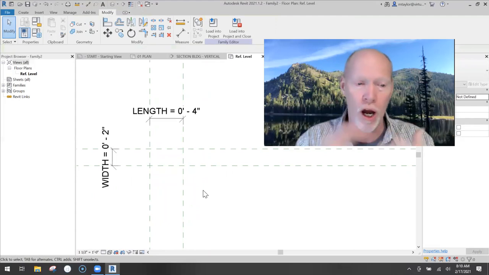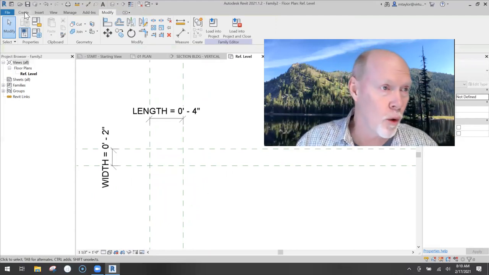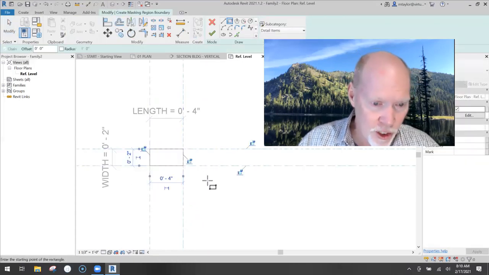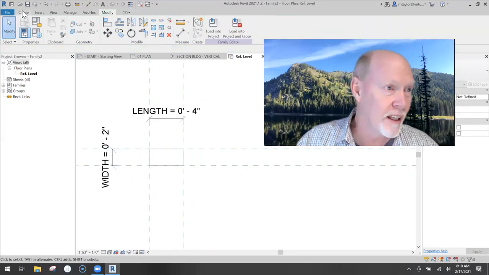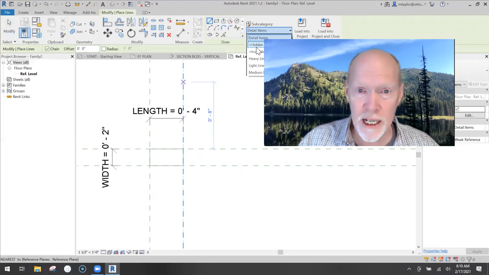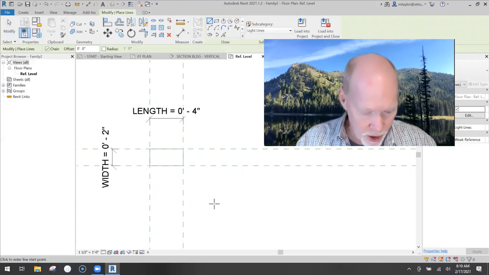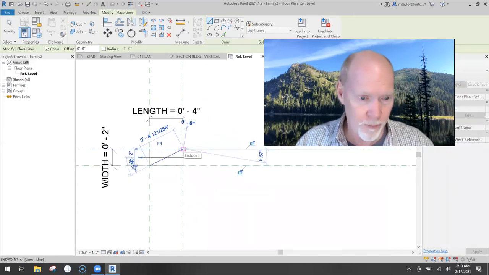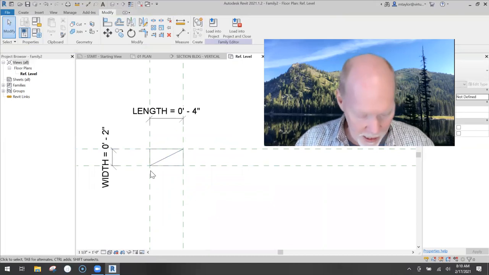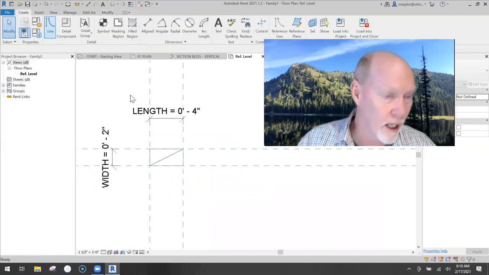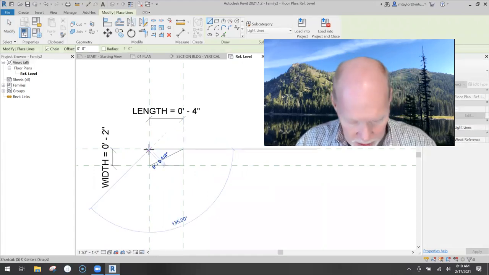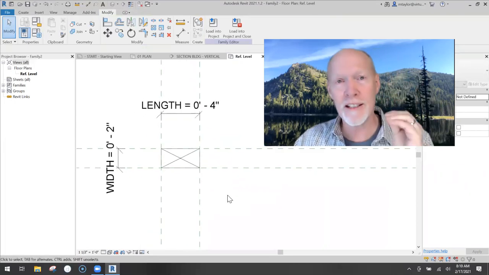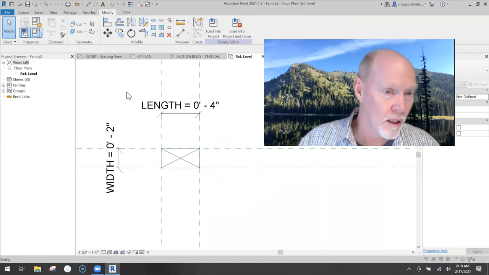Now, all we have to do is put on the actual detail component, which was create, masking region, use rectangle, snap to these intersections, and done. And then go create a line, switch it down to light lines. And remember the intersection, SI, snap intersection, SI, snap intersection. Okay, and then do another one. And here we go. Create a line, snap intersection, bam, snap intersection, bam. Okay, now this thing's ready to work. We got to test it. You've got to test it here in it before you take it to anywhere else.